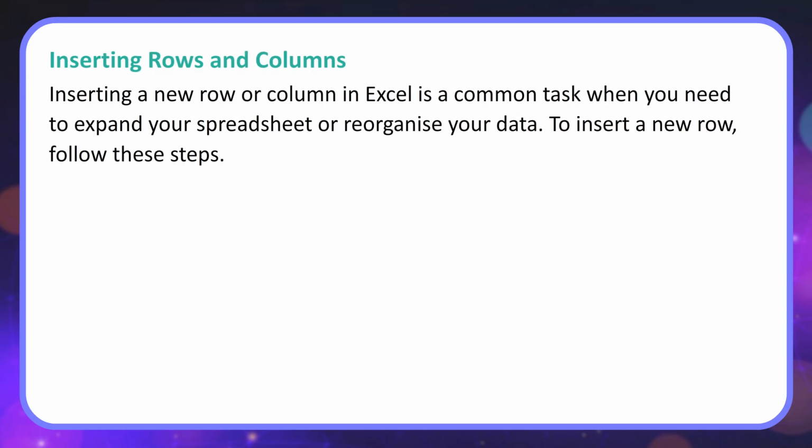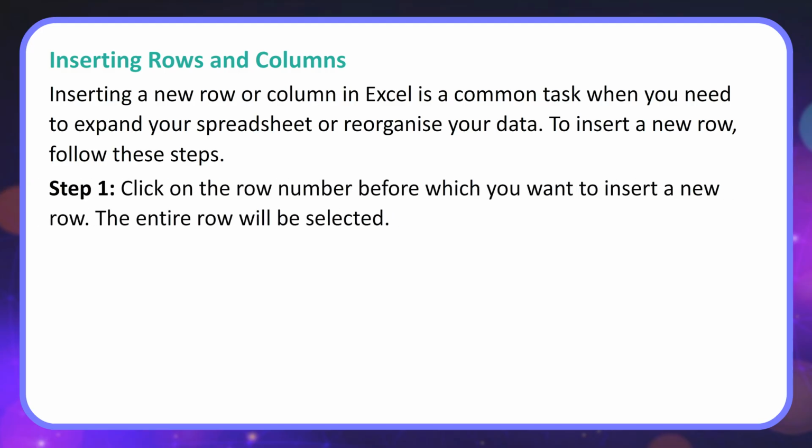Inserting rows and columns. Inserting a new row or column in Excel is a common task when you need to expand your spreadsheet or reorganize your data. To insert a new row, follow these steps. Step 1. Click on the row number before which you want to insert a new row. The entire row will be selected.